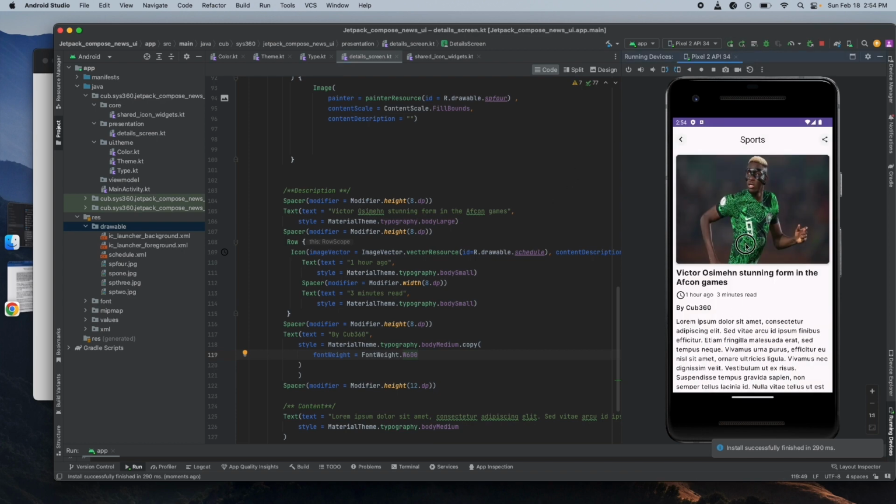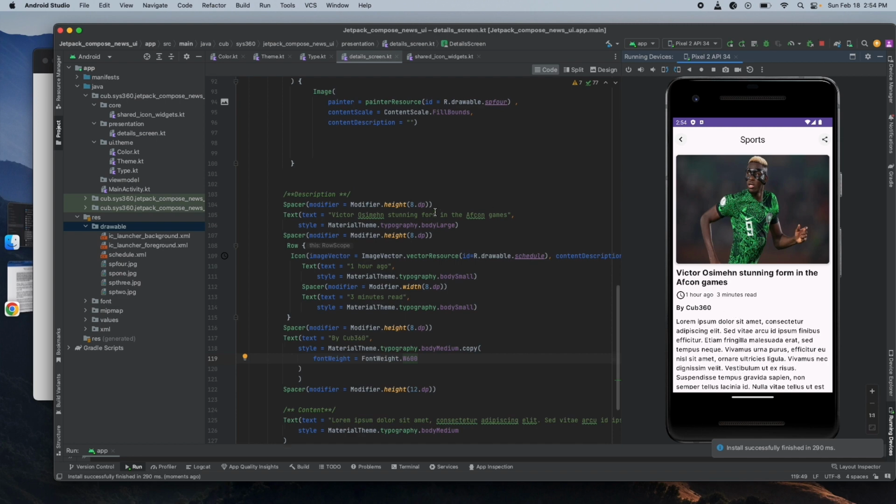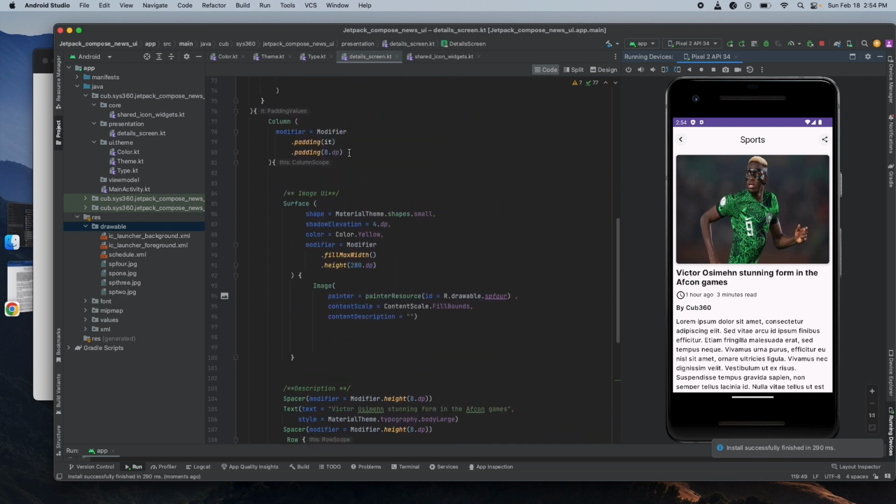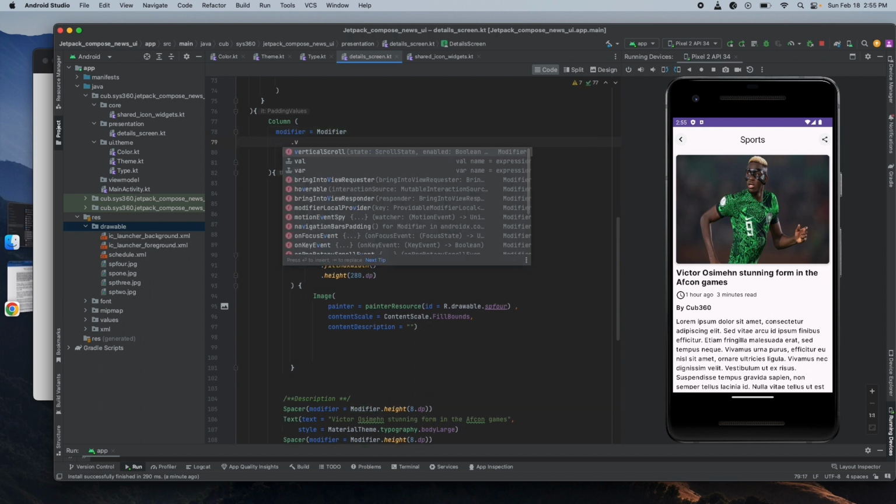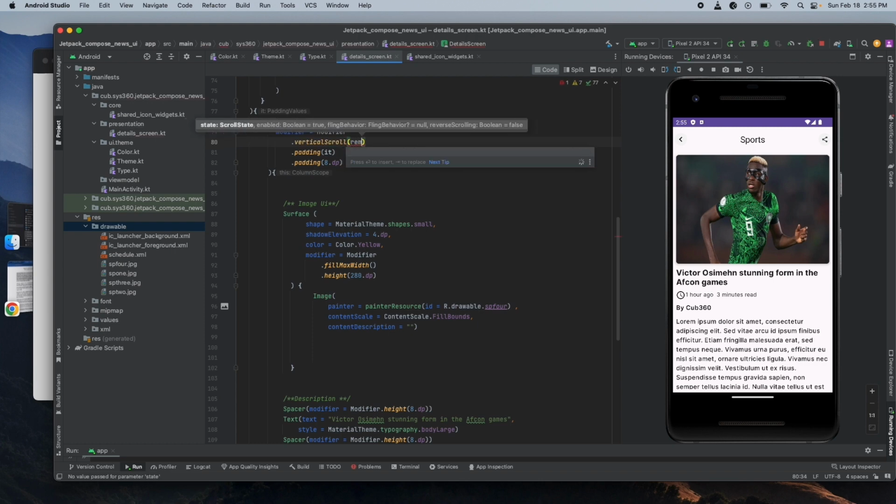It looks good. So I want to make this page scrollable, since it is not scrollable. So I think I'll come to the modifier and I'll add some. What I want to let you know is that modifiers work by hierarchy. If you do padding first, it's applied first, it works in order. So you have to be very, very careful when you're working on modifiers. So I want this guy to be vertically scrolling, before you put in the hierarchy.